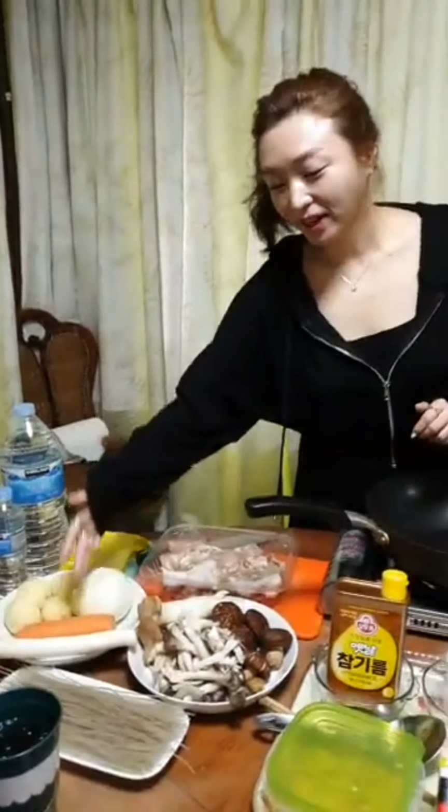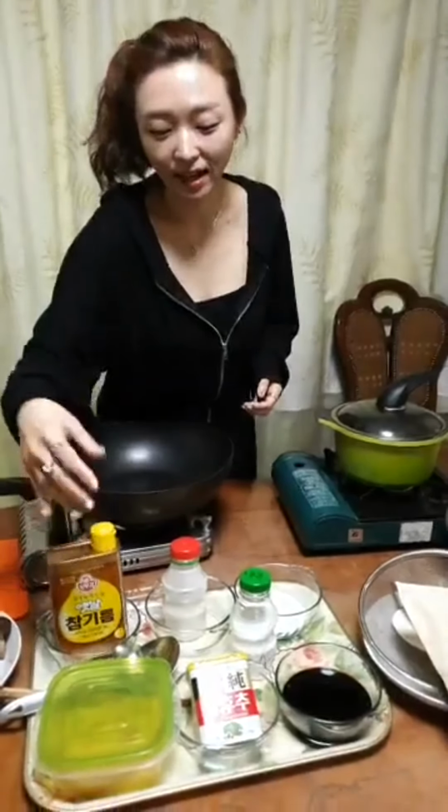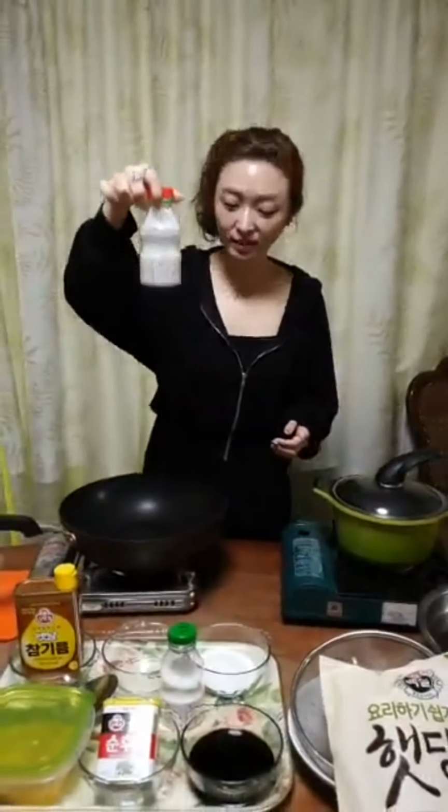So today we need already marinated chicken and potato, green onion, carrot and onion and glass noodle and three kinds of mushroom and sauce: sesame oil, garlic, black pepper, soya sauce. This one is equal. Okay. And this one is sea salt and normal sugar. And we need Mama J.